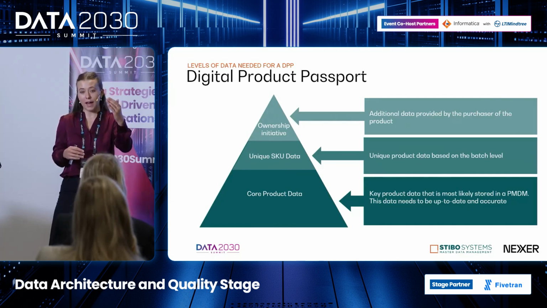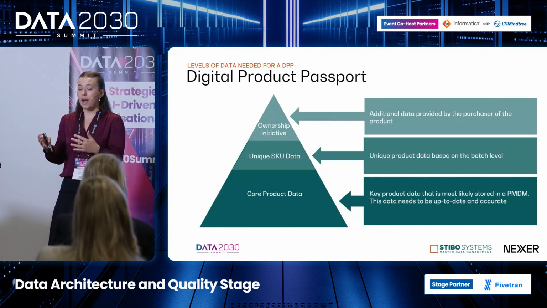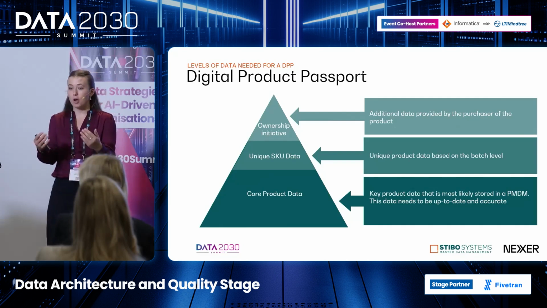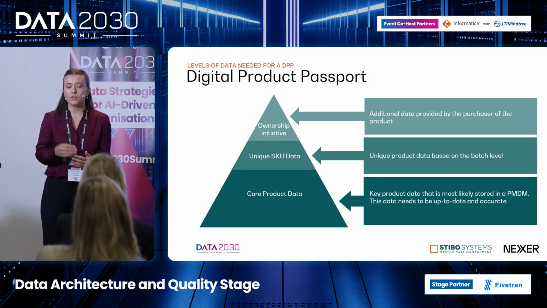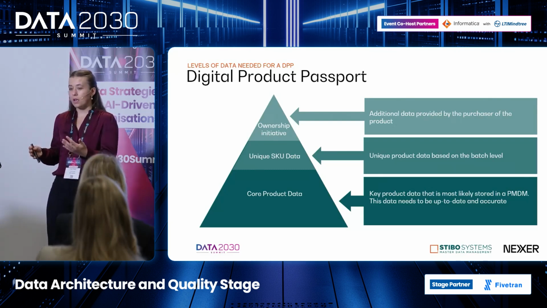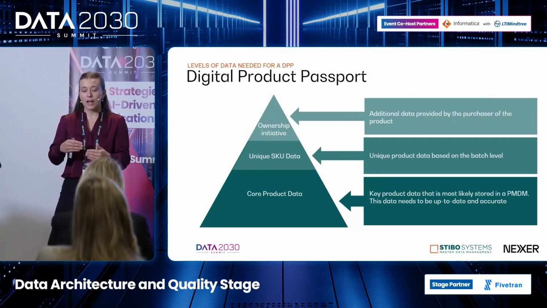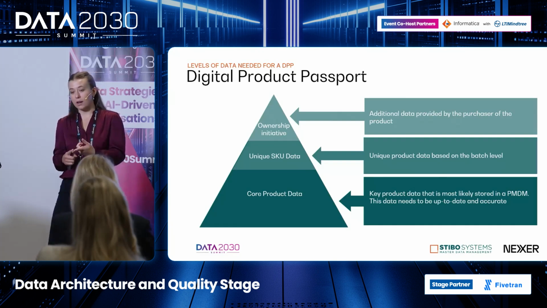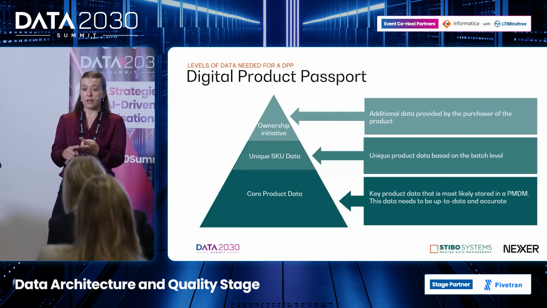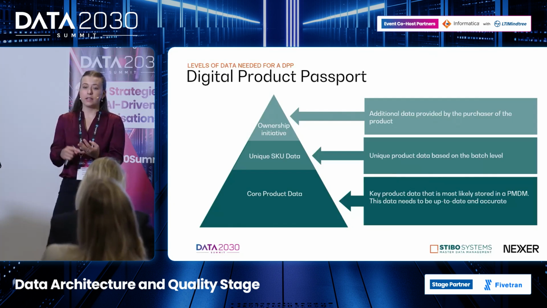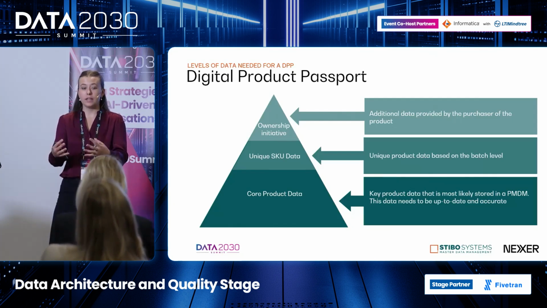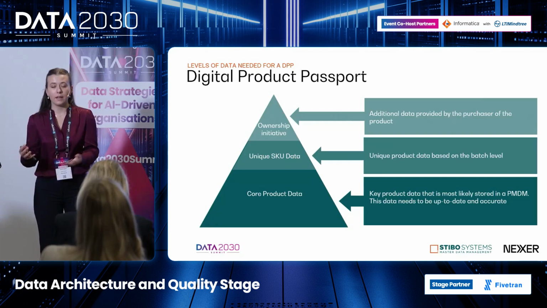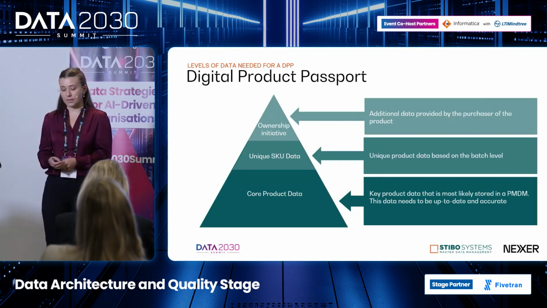And then on top of that, we'll have our ownership initiative data. This is what happens when I, maybe as a consumer, have bought a battery. I've used it for 3 years. It's working at 70% efficiency of that battery, and I'm ready to sell it on. I can then add the data that says, I've never had a car accident with my battery. It works perfectly fine. I've never had to replace anything, and it's working at 70%. I upload that data, so then someone who wants to buy it again can have that key information.